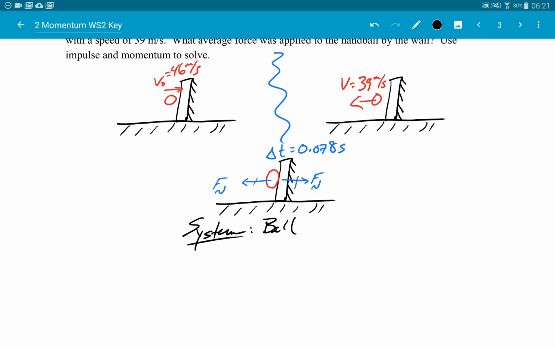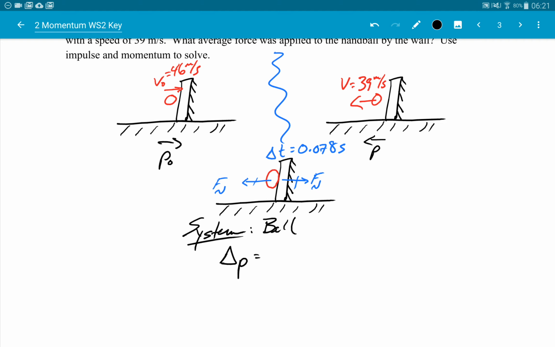What's going on? Well, the wall is attached to the earth, so the wall and the earth are actually one thing that's going to be moving together. So the ball hits the wall, the ball was going to the right, now the ball is going to the left. And so then the wall and the earth are actually going to be moving to the right. But let's just make the system the ball, since that's usually a little bit easier in a case like this. Let's look at the change in momentum of that ball. I know that there's going to be a change in momentum because we had momentum coming in here, and afterwards we have momentum coming out. And so that means, let's do it vectorially here.